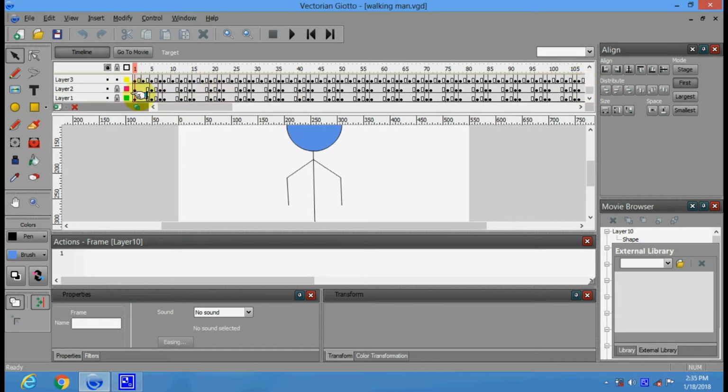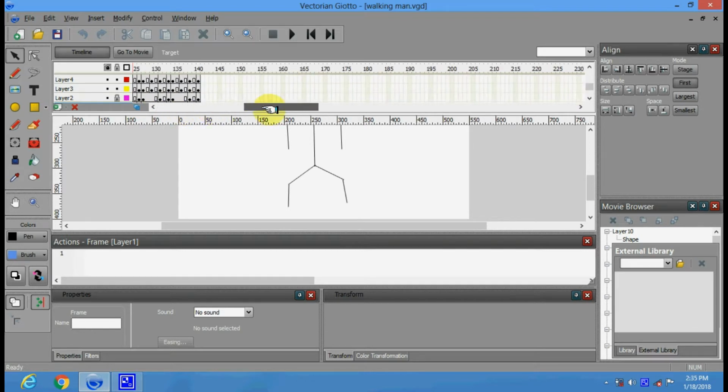frames, keyframes. The first, if you see, I have added a round circle. This is the head. These are two legs, and if you go to the bottom, these are two hands. These are two legs. I have added here, and altogether this is in first, second, third, and four layers. I have used four layers, and this is the timeline.